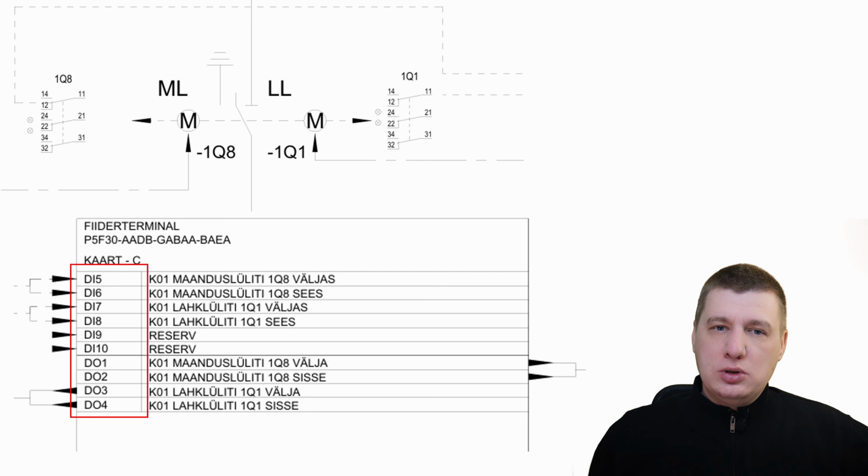Digital inputs are used to acquire data from the field, such as positions of circuit breakers or commands. These require an external control voltage, either AC or DC, to activate. There are two main types: isolated independent inputs, which have their own wiring for total separation, and common connection inputs, where multiple signals share the signal return path to save on cabling.